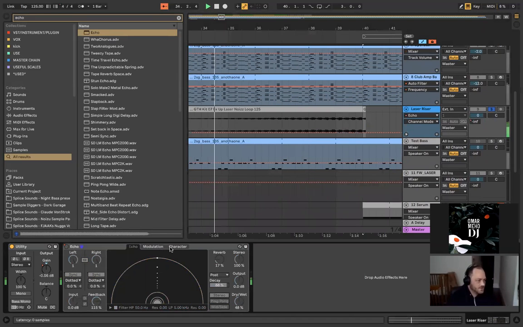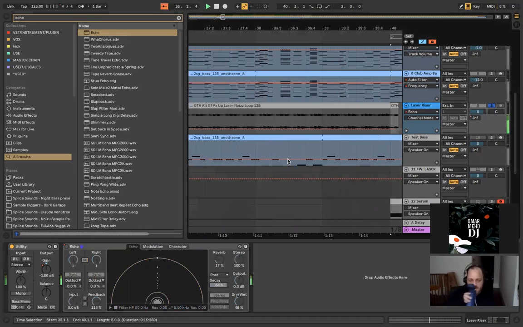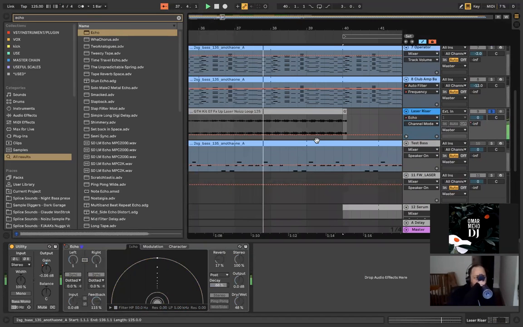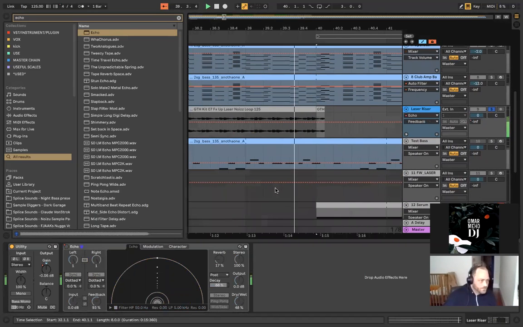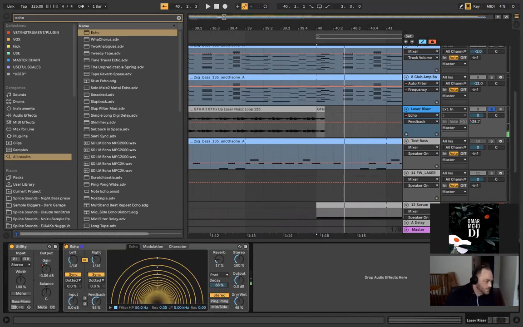I was trying to do that with a delay and see if it would work. The thing with the whole echo unit is you can change the feedback, and that's going to increase the length of time that the echo is going to stay on. I've just got to get it right, and then maybe change this to pre.